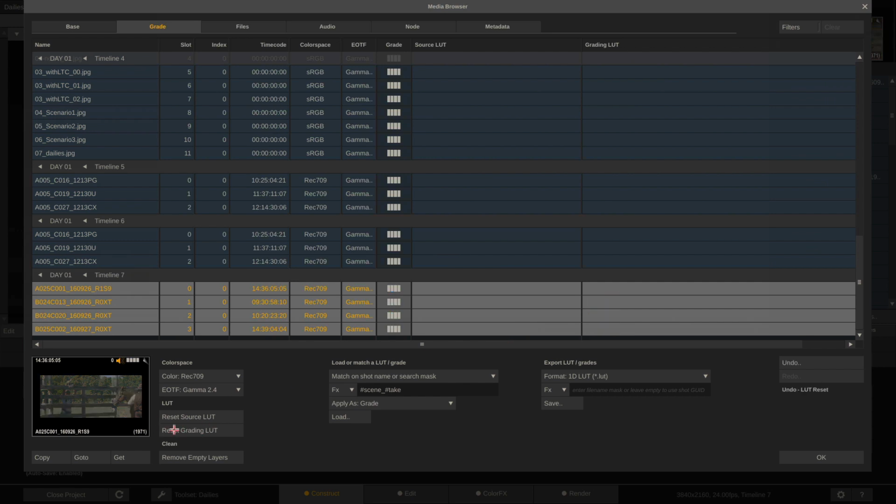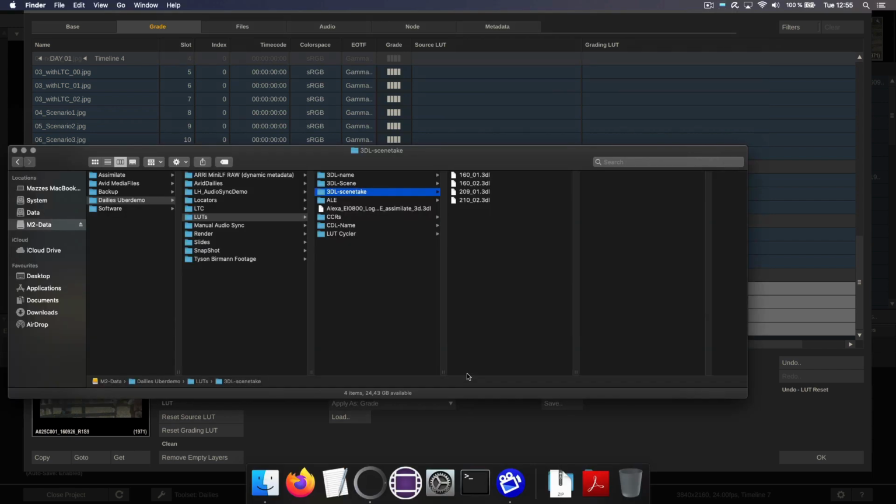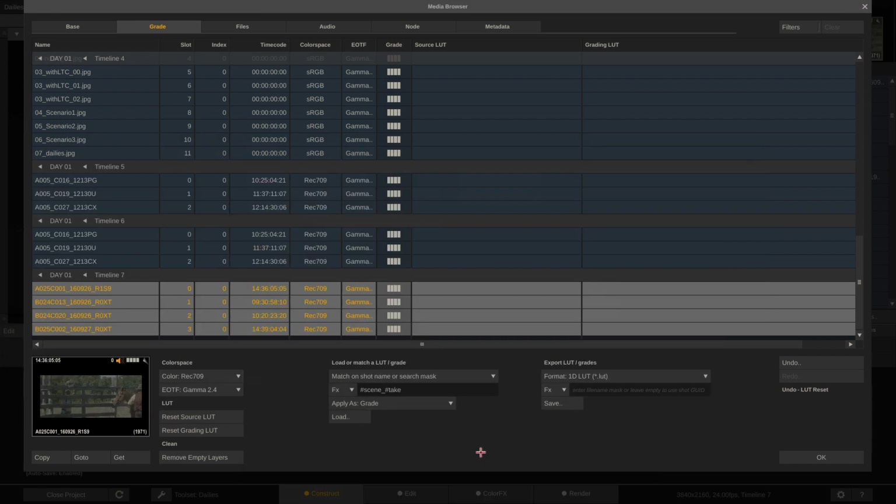Now, most of you will probably work with a combination of a CDL carrying the creative intent, and a technical LUT that goes from, let's say, Log C to Rec 709 right after. So, what to do there? First of all, I obviously have that prepared here with a CDL for each and every clip. Here I just refrain from all the options that I prepared with the 3DL. You obviously also have those for CDLs, and you would load a CDL the very same way. So here we have a CDL per clip with the same name, so let's change this to sname.